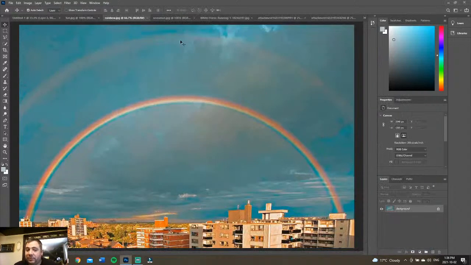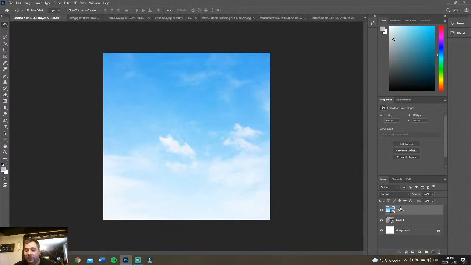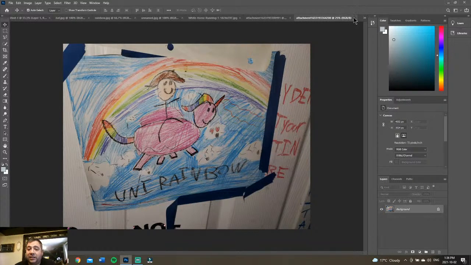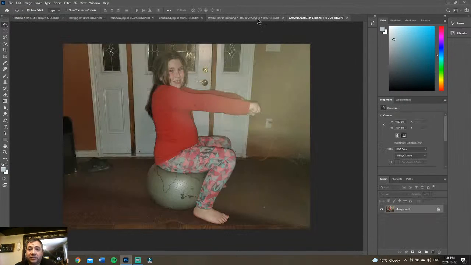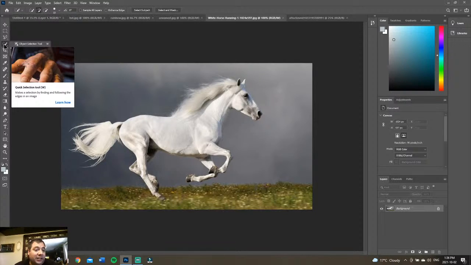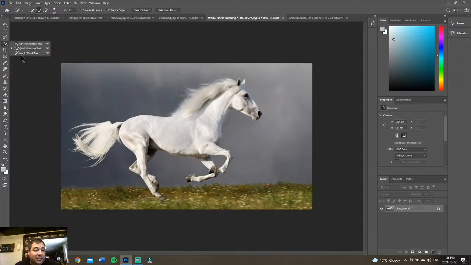So that's not what I want to see. We want, what else we need? We need a horse. Let's see. Close this down. That's our subject. Here's our beautiful horse. So I just picked the object select, and I pick quick select when I'm selecting this. So just select our horse.